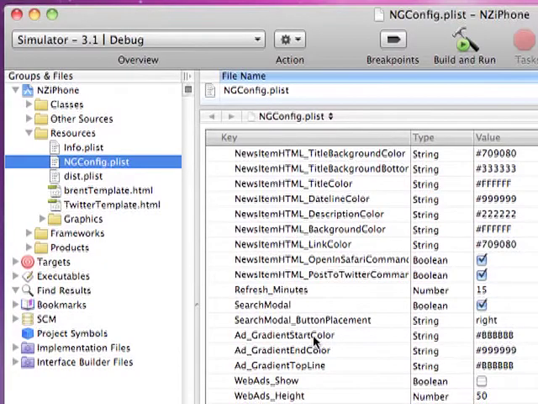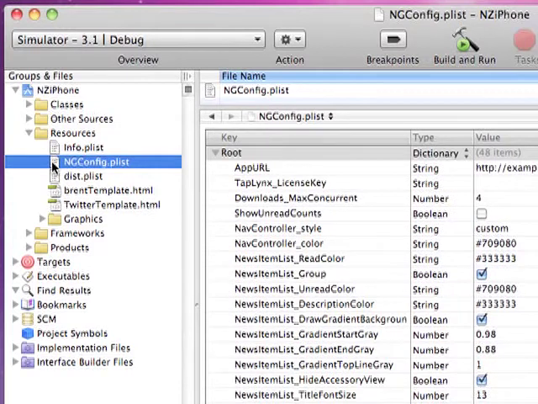Okay, hi there, this is Philip Roy from NZiPhone.com, and this is part 2 of the video showing you the development of my iPhone application using the TapLynx framework. And in the article on NZiPhone.com you'll see that I've created one tab already.